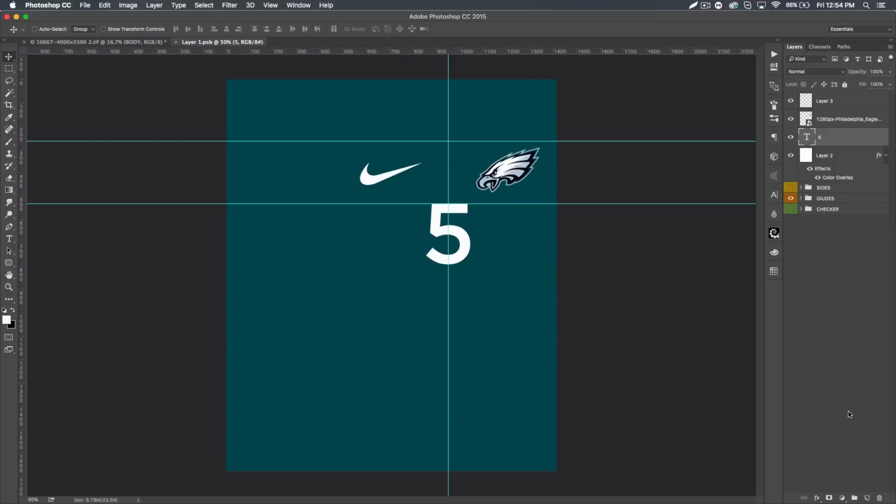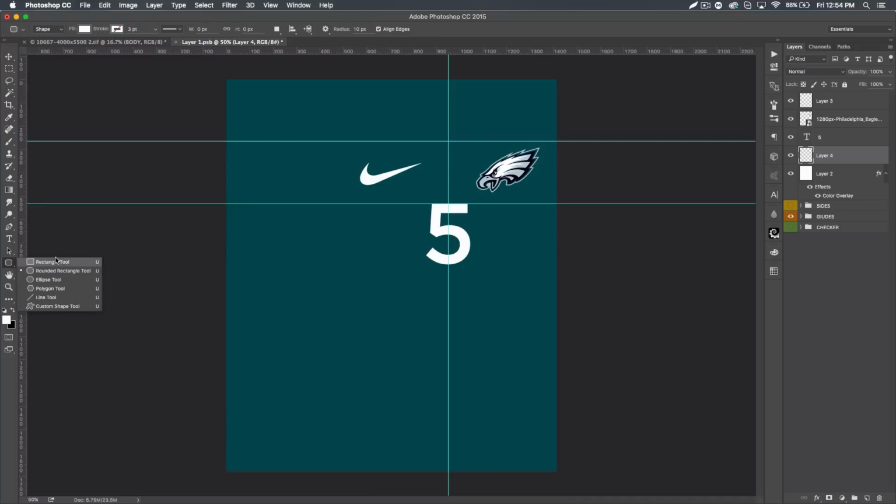Of course, we can then add stripes and whatnot. So what I did to add any sort of shape, which is go to the bottom layer, the color layer essentially, so this green layer, create a new layer, and go over here to the shape tools, and mostly you'll be using rectangles for the most part. If you do any other shapes like triangles or anything, I'd recommend doing the pen tool so you can customize it and get the shape you want. But let's go ahead and just add a stripe here.